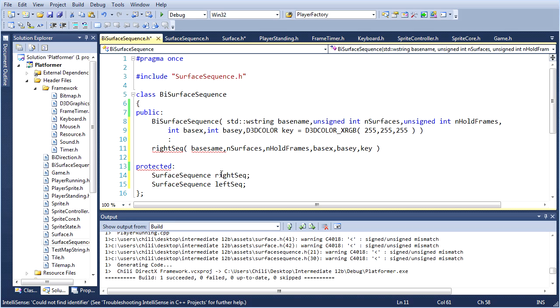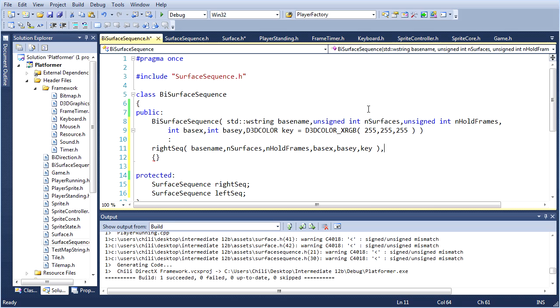I just need to add this. Well, base same is not what we want here. Okay, so now our right sequence will have been initialized.